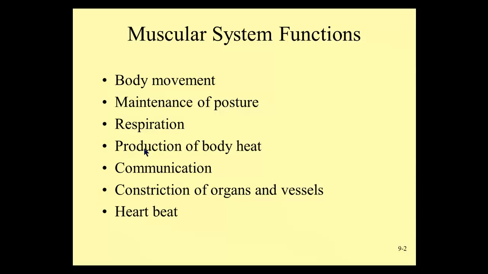With the heartbeat, that's a perfect example of synchronized muscle contraction. When we get into the heart, the cardiovascular system, we'll talk about how the heart has special cells, muscle cells, that can generate their own impulse and cause contraction without interaction with the nervous system. But oftentimes the heartbeat is tightly controlled by the nervous system, but we'll get into detail on that when we study the cardiovascular system.